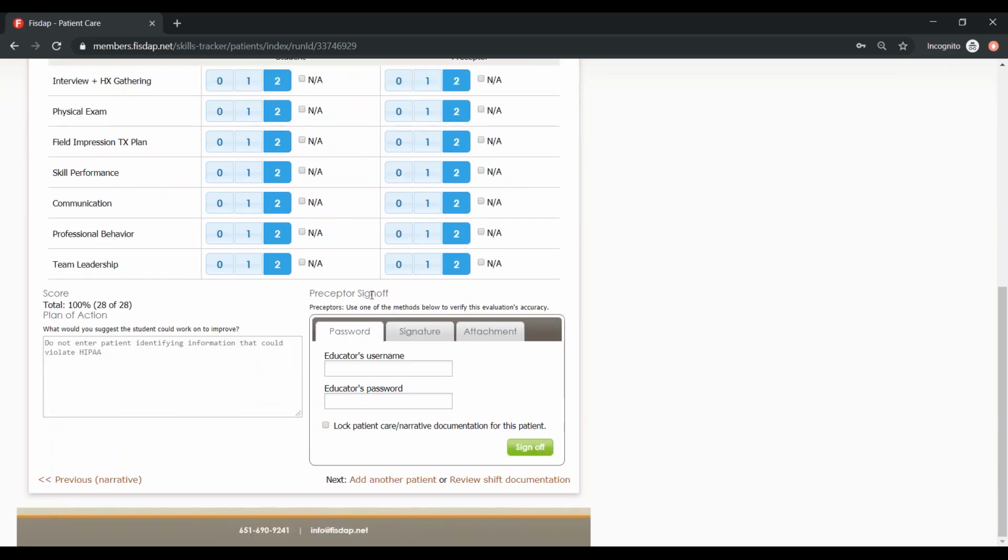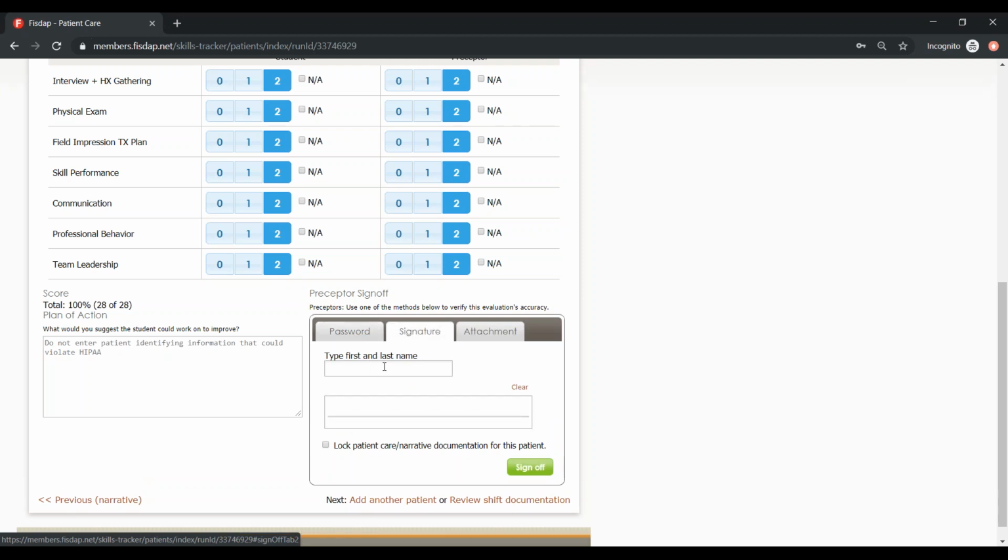So now it's time to do the actual sign-off, and as you can see, here are those other three options. Enter a username and password: the Preceptor could enter their username and password. Again, anyone who has that Fisdap instructor account username and password can enter that here to do the sign-off. For the digital signature, they would enter theirs here, so we could put our first initial and last name, and you can use your mouse to do it. Now, with the mouse, it is a little bit tricky. I definitely recommend, if you're going to use this option, to use a mobile device because it makes it a little bit cleaner. If your first attempt is not good, you can hit the clear button and try again.